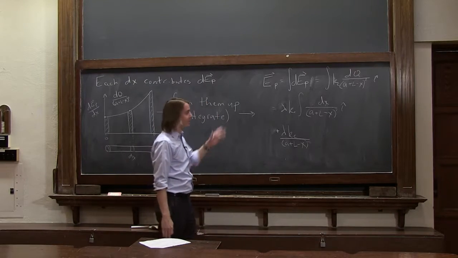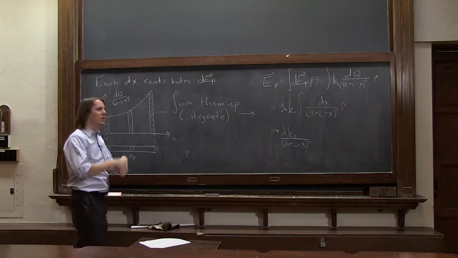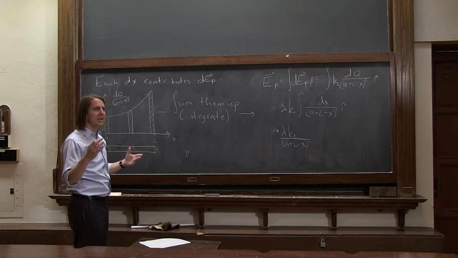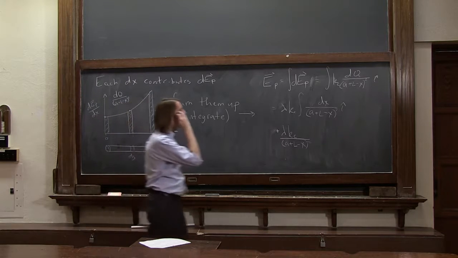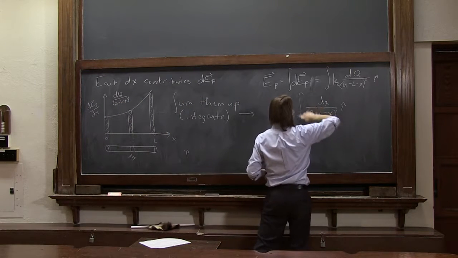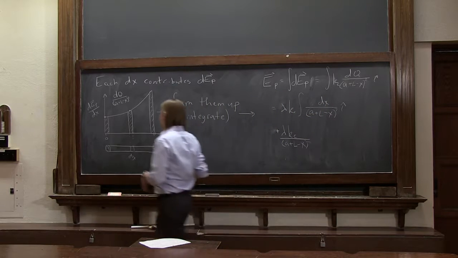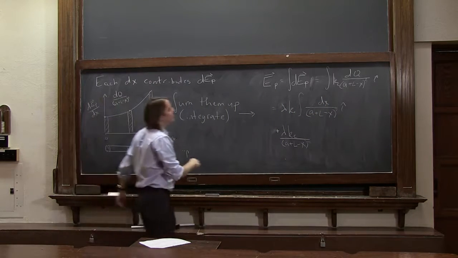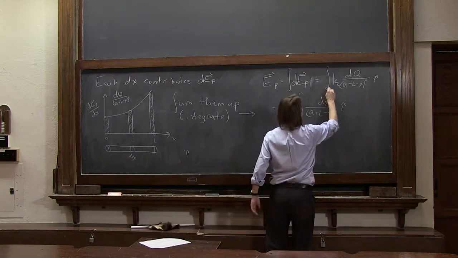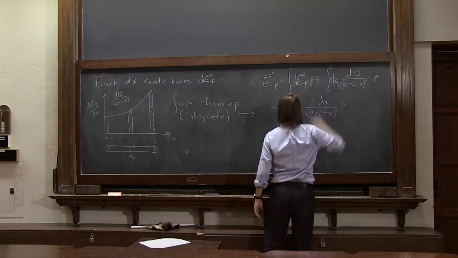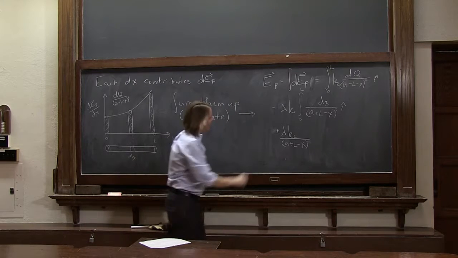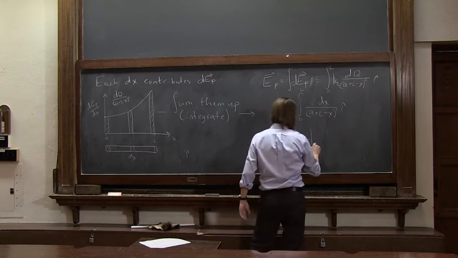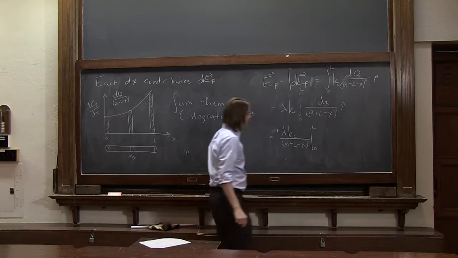What else do we need? We need limits. This integral needs limits. When you're just doing integrals in calculus, you can ignore the limits. It's an indefinite integral. When you're doing real physics problems, you have to have limits. So the one thing that we didn't do is think about what is our domain here. So we're integrating from 0 to L. So really, it's only EP if you go from 0 to L. That means we have to evaluate this integral from 0 to L. Okay?